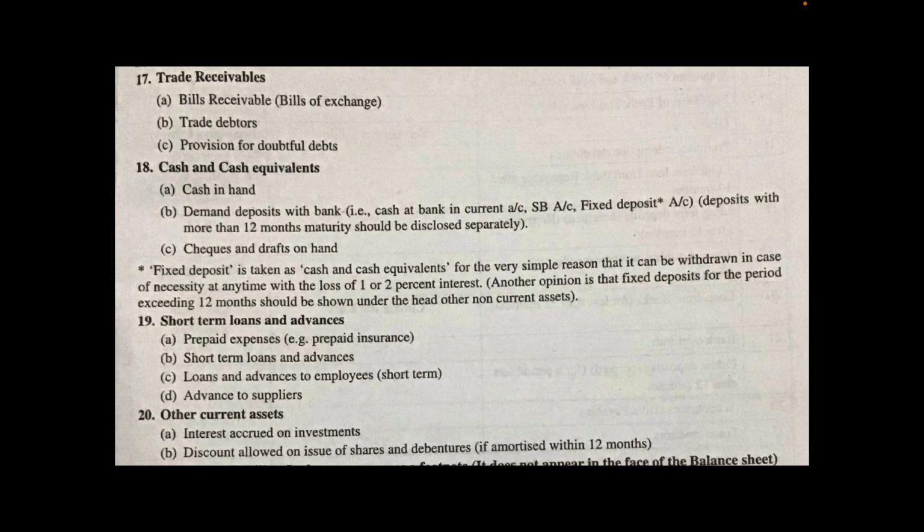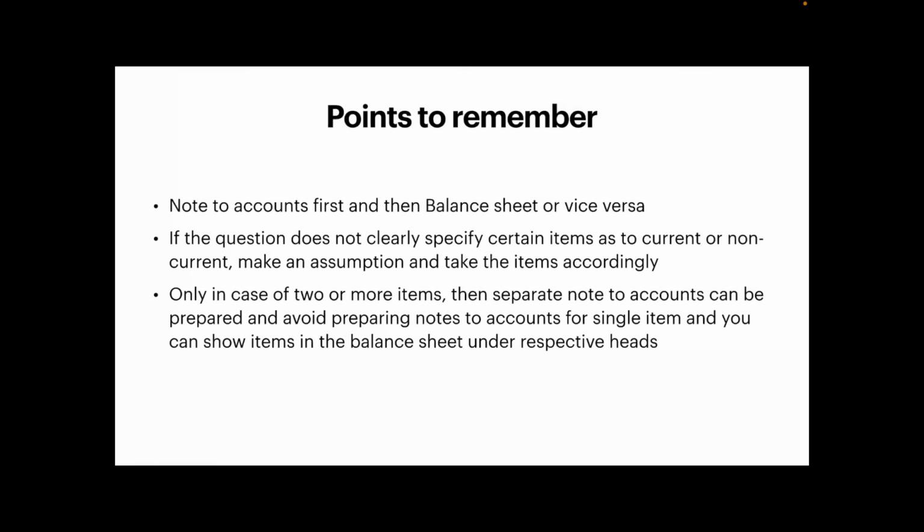You can also follow the PDF file which I have given to you as a support to go through the various sub items which will help you to prepare the note to accounts. Now, here are some quick points that you need to remember. When you're preparing the balance sheet solution, either you can start from note to accounts and then prepare the balance sheet, or you prepare the balance sheet, leave sufficient space, and according to the problem you can prepare the note to accounts. Choice is yours. Secondly, if the question is not clear about any items, do not worry. You need to make an assumption, and according to your assumption you can work out the solution.